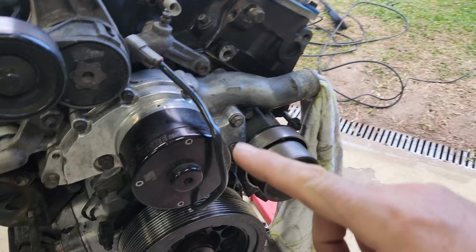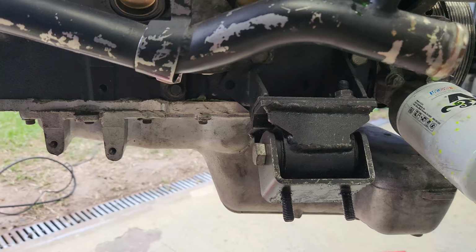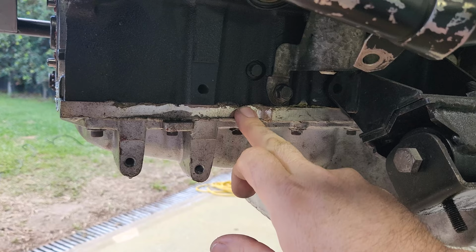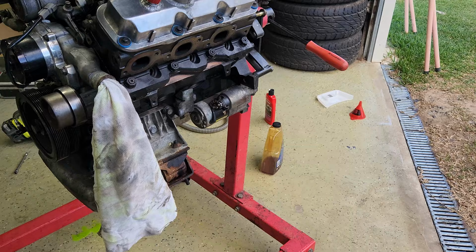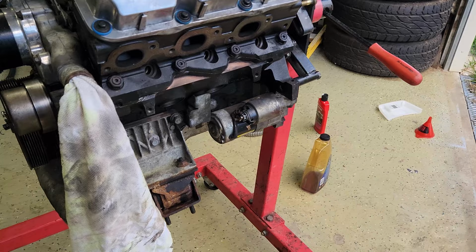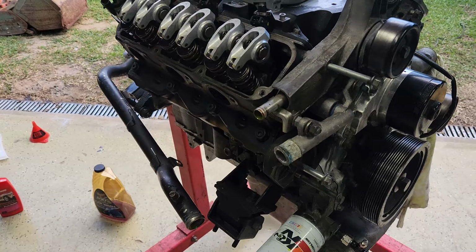Cooling is done by a Mazir electric water pump, so that pumps it around. And down here I have a girdle to support the main bearings and the bottom end. Some of the other stuff I can't show you, but it's in there, is the internal parts of the bottom end. So I'll write it up on the screen right now.